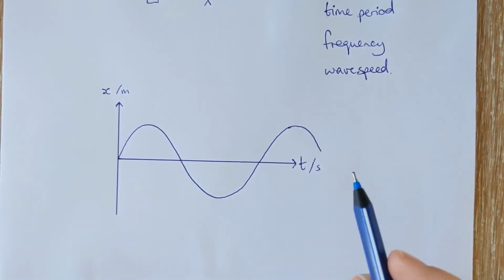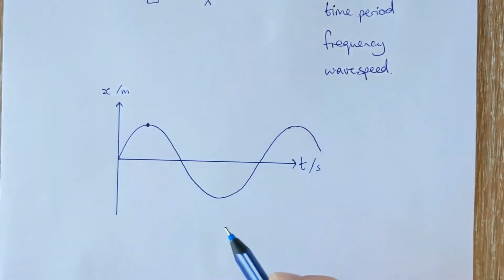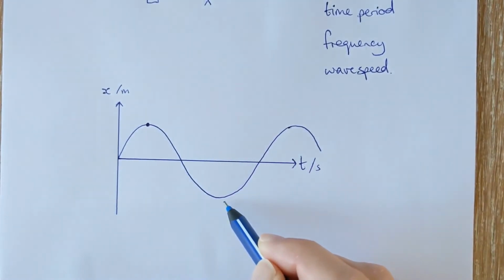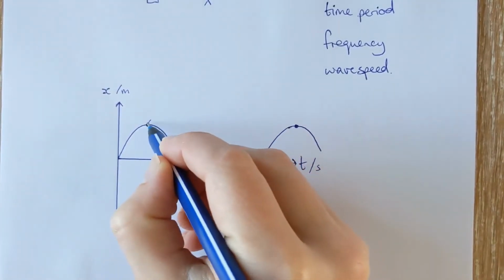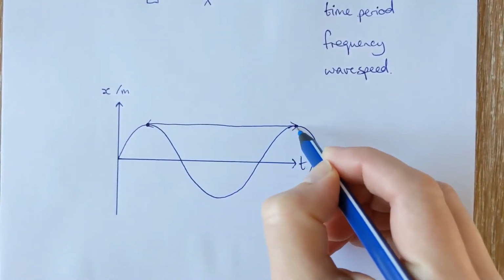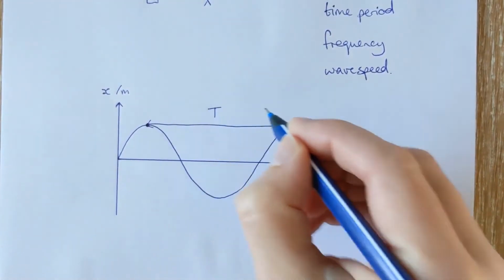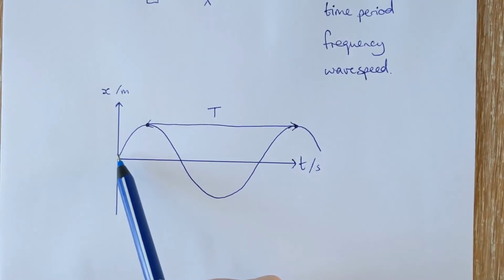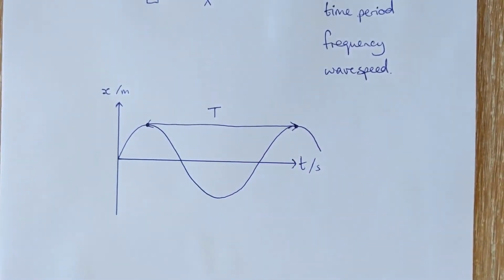But what we can also now get is the time it takes the point to get from maximum displacement in one direction all the way to maximum in the other direction and all the way back again. In other words, we can get the time it takes the point to go through one complete cycle, one complete oscillation, and that is called the time period of the wave. Now notice, if you were stood at this particular point on the wave, it would also be the time it takes for one complete wave to go past.